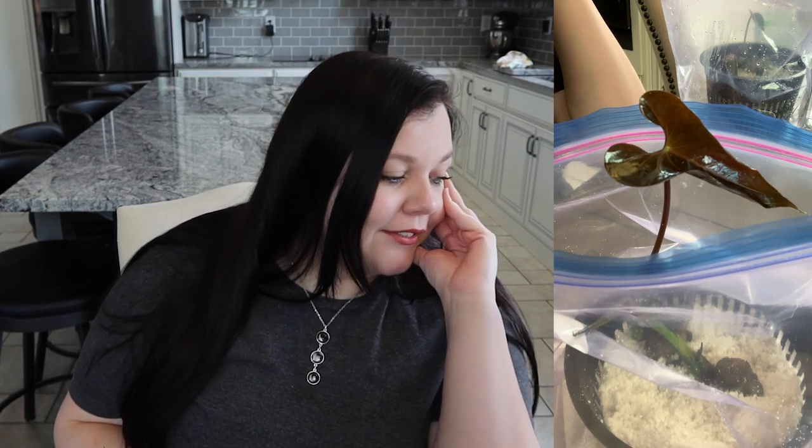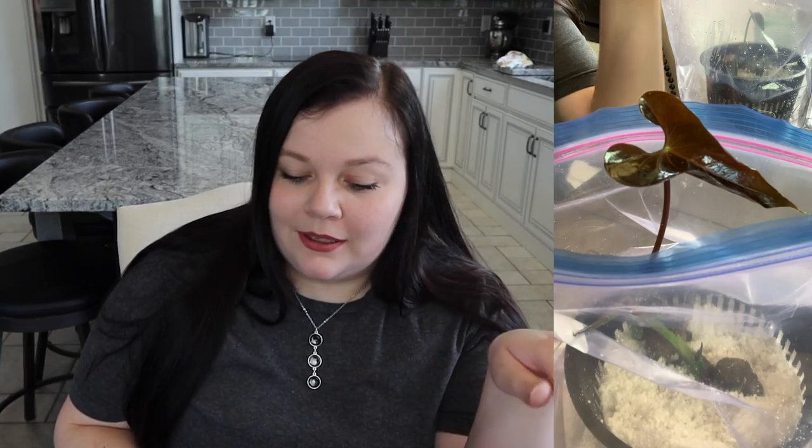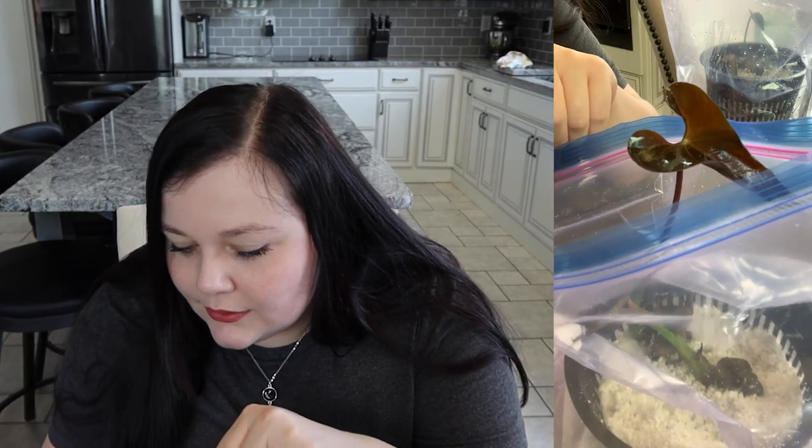Now I'm kind of talking myself out of it. You know what — I have a bigger saucer now, so I'm going to take it out of the Ziploc bag, have it in a saucer, and when the leaves fully develop I'll go ahead and plant them. I'm genuinely uncomfortable planting anthuriums when they're growing new leaves — it's scary and could result in the new leaf not developing further, though the plant itself wouldn't necessarily die.